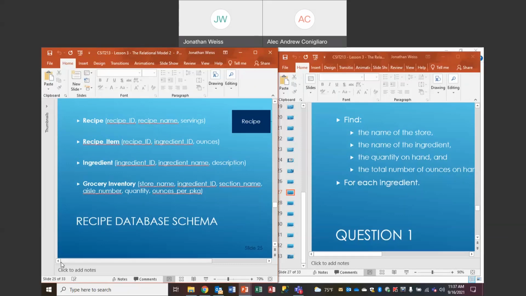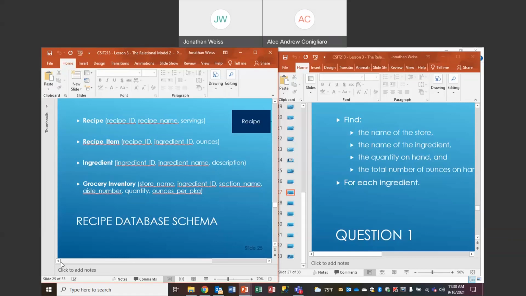All right, what's the next one? What's the name of the next attribute that we need? Ingredient name. What relation does that come from? Right. And once again, since it's the only field named ingredient name there, we don't provide the relation explicitly. But we'll put it in here. So store name, ingredient name. I'm running out of board space, but you guys get the idea.